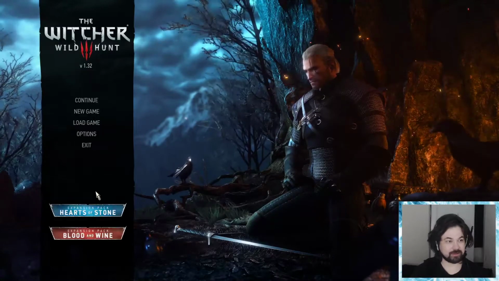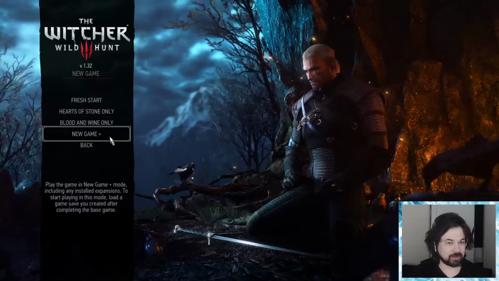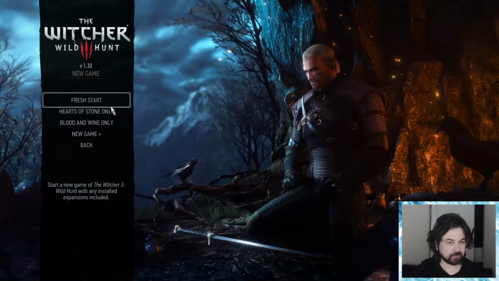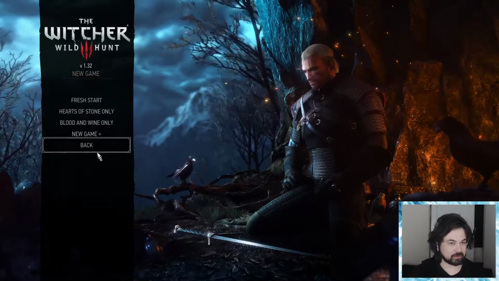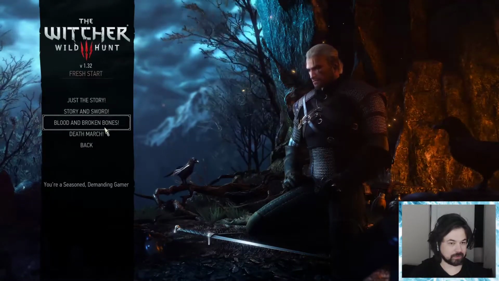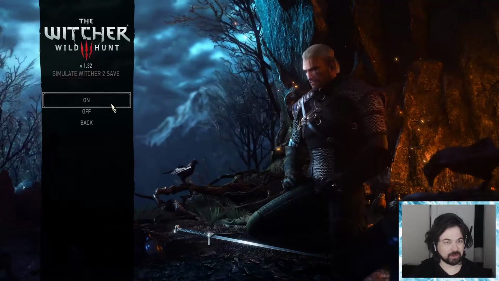This is the first time, fresh, new, never played this before. So we're gonna give it a whirl, a fresh start, I guess. Let's try Blood and Broken Bones. We'll simulate a Witcher 2 save.